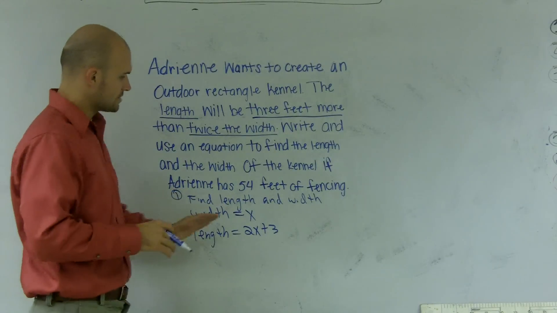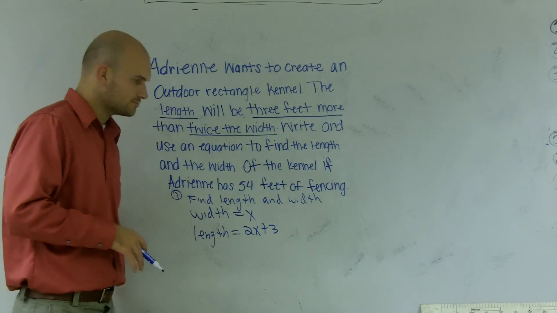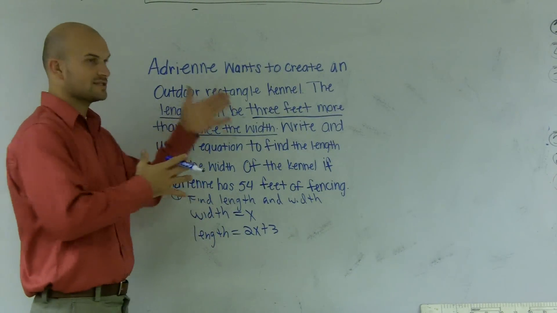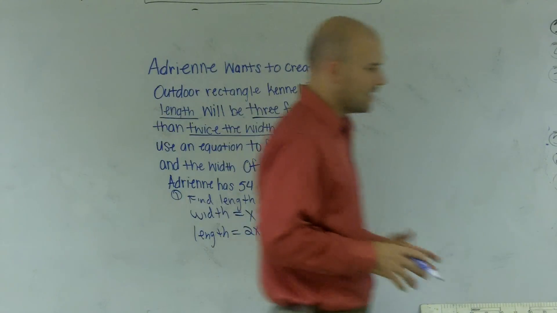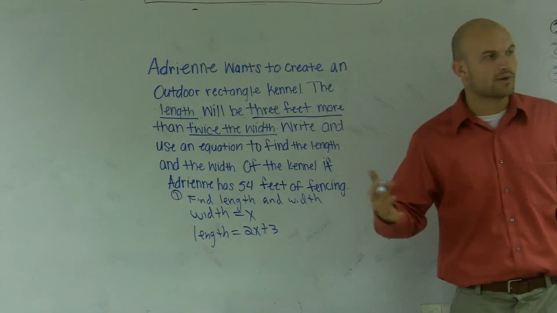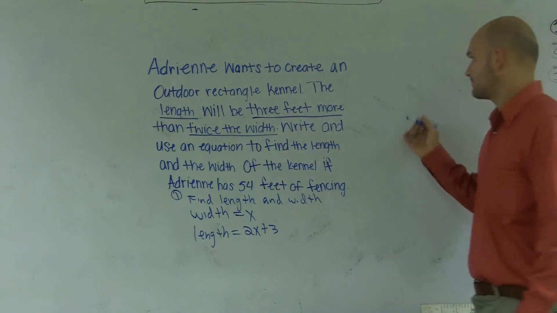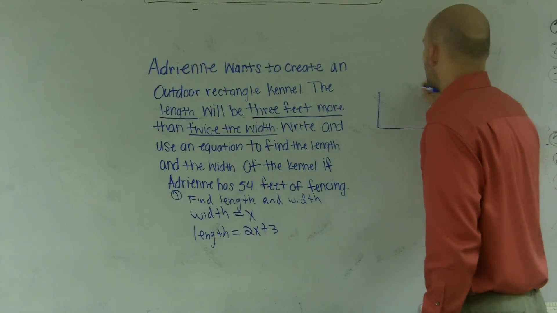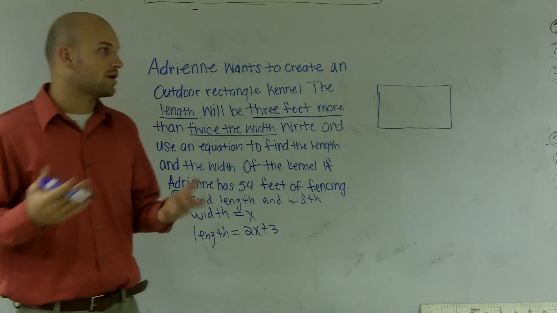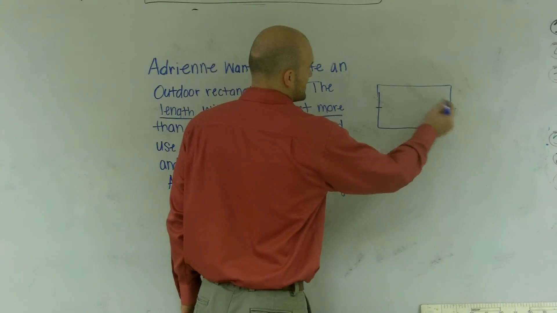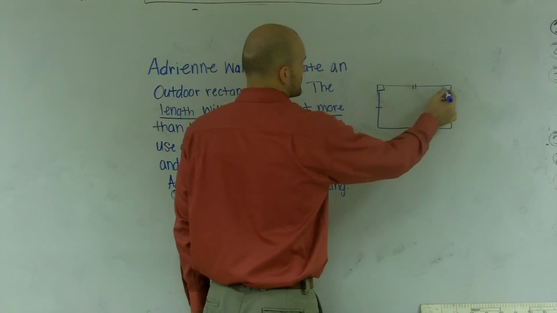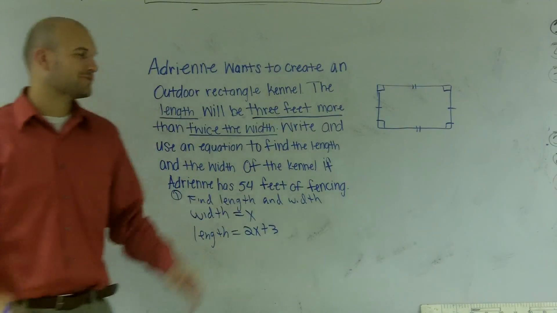Does that make sense? That's the semi-hard part, because it's hard to determine which one should be the variable — width or length. Now the next thing, when working with word problems, everybody says draw a picture. Not every word problem you can draw a picture, but for this problem it's perfect. So we want to draw a rectangle. When dealing with a rectangle, there are a couple important properties: a rectangle has opposite and equal sides, and also four 90-degree angles.